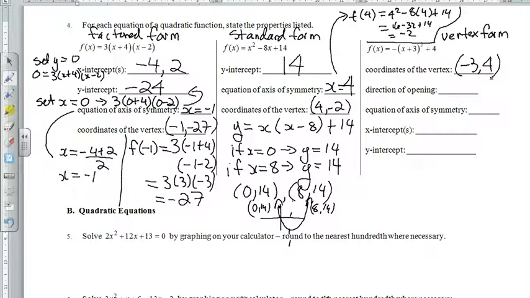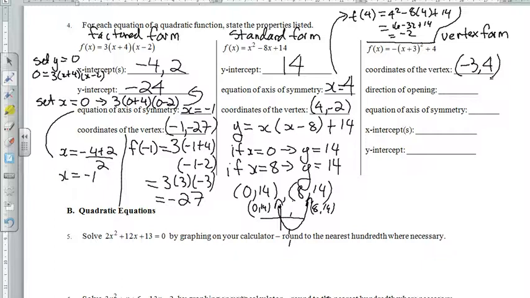Okay. So vertex form, we can read the vertex. Those of you who did 20-1 know how to convert from standard form to vertex form. Right? Or you may know how to convert. You were shown a way to convert from standard form to vertex form. Right. We never did that in 20-2. We don't have to know that, right? We can figure out where the vertex is, like we did in the middle one. So if I want vertex form for the middle one, it's okay. I've got it, right? It's x minus 4 quantity squared, and right, minus 2. Because you've got the vertex, and that's vertex form.